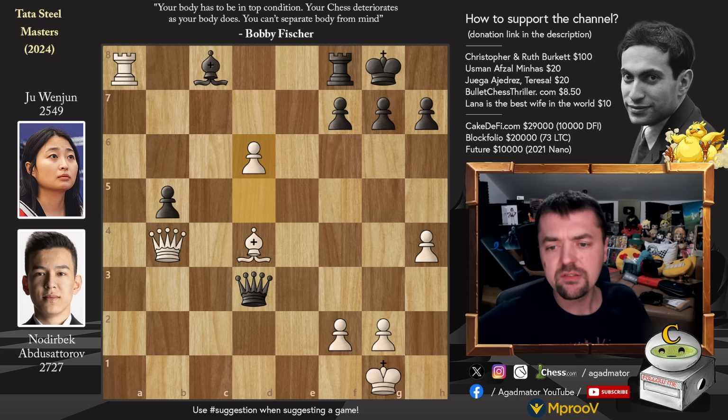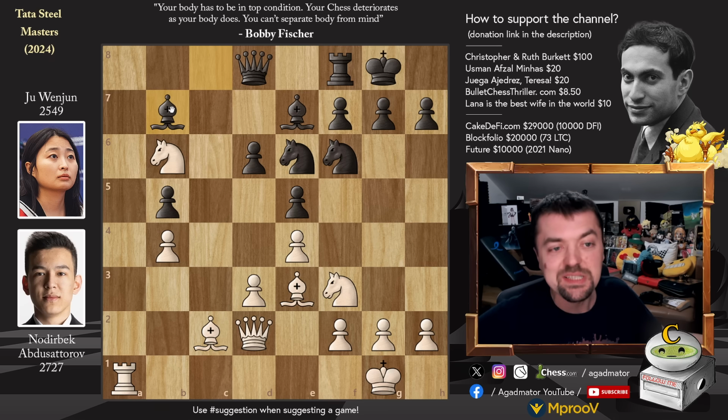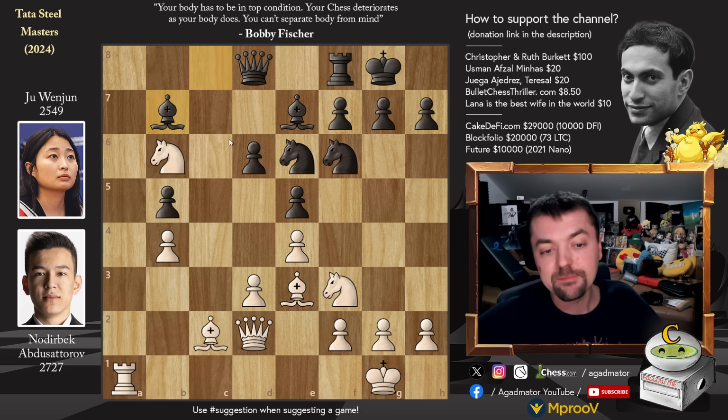But all in all, objectively, it is a draw. But yeah, if you can see that, okay, then you play d5. If you don't see it, then you don't play it. So bishop to b7 was played, sort of reinforcing d5 and not allowing rook to a8. But now Nodirbek finds a very, very nice way to continue.